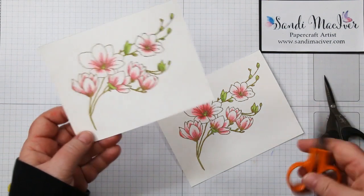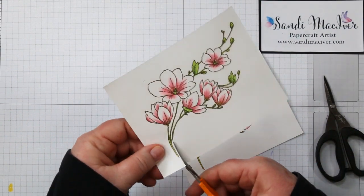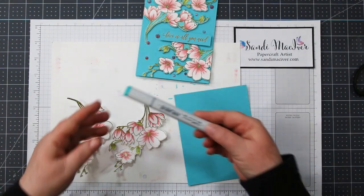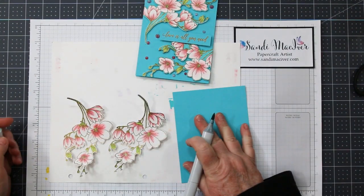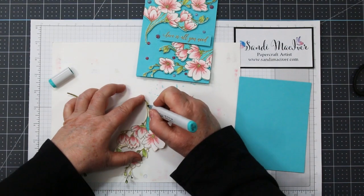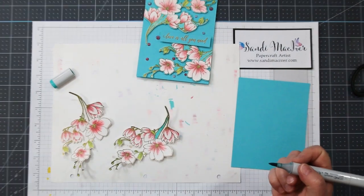Fussy cut haters, turn away because we need to fussy cut these little guys out, and I'm using my little tiny scissors to do that. And now they're all done, and I'm finding a marker that is the same color as my background. In this case, I'm using Gina K Turquoise C, and my closest marker was BG13.